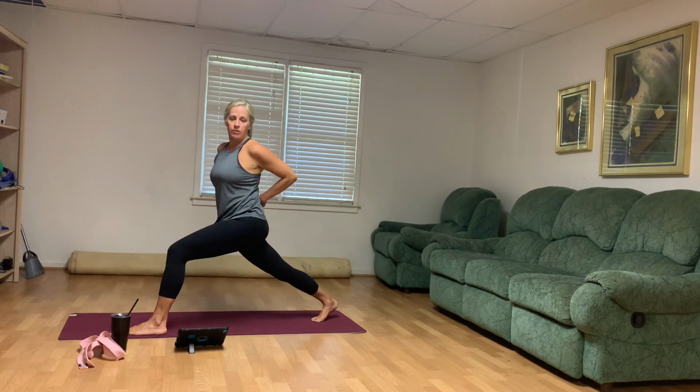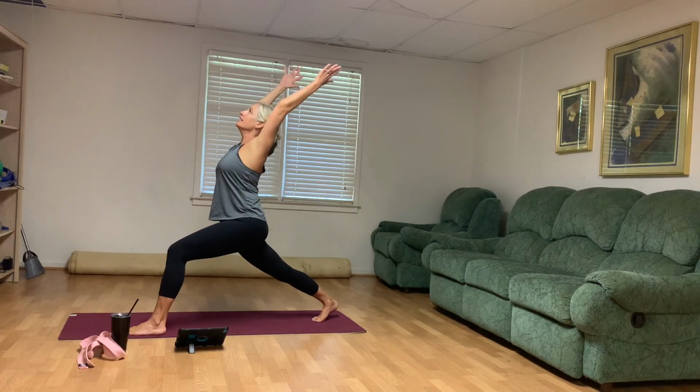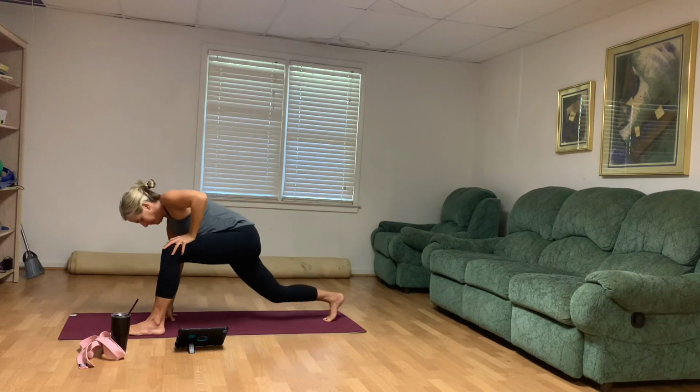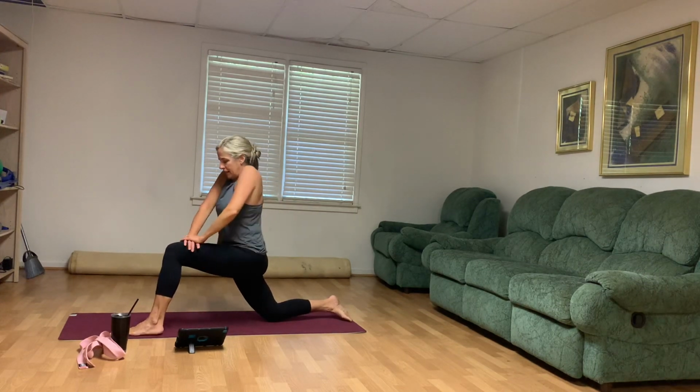And then extend both arms. Your right arm is in front. Deep breaths in and out. Both arms up, leaning back. And we're going to go ahead and bring our right knee down to the mat. Put the left knee right above the ankle. Our hands are on that left thigh.